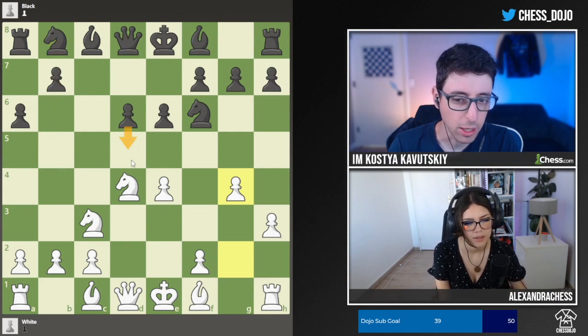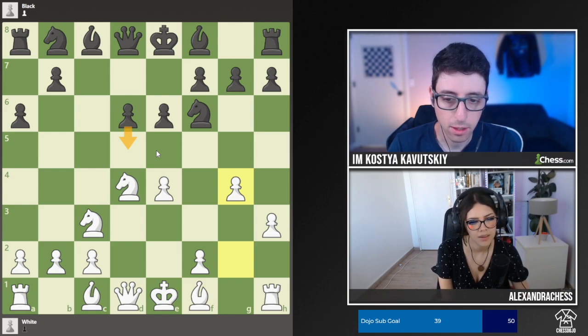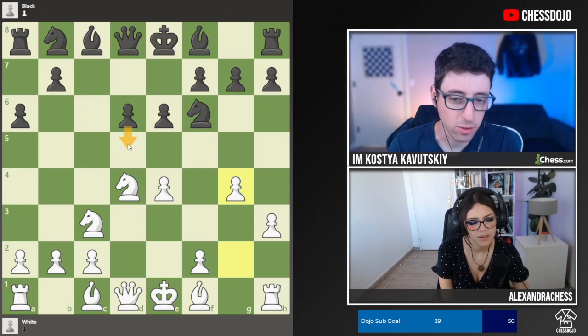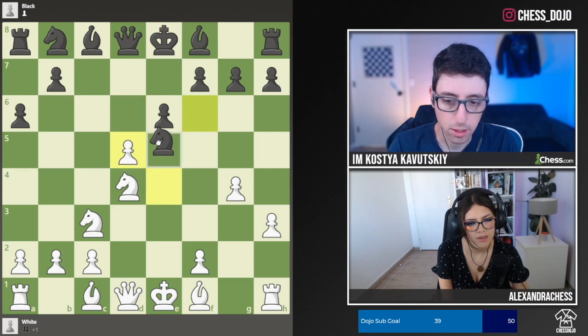But yeah, this d5 break, I would say in the Najdorf as well, is also going to be the big one. Of course, there's a lot of lines. For example, Black could play d5 here. And I think generally White is taking this one. Knight takes. And I think the main move here is knight e2.